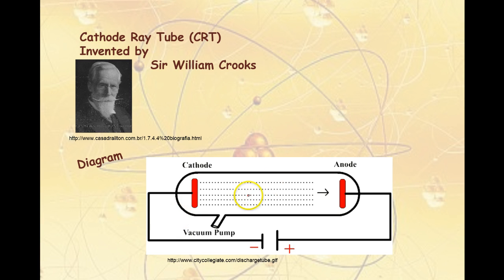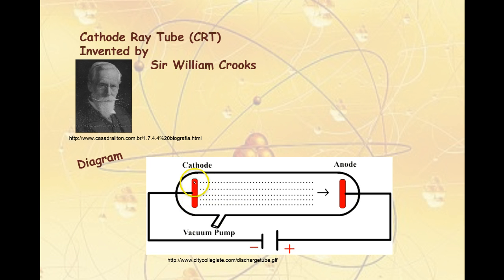So it was a glass tube, kind of like an oblong shaped tube, and it was actually sealed off. It was an enclosed tube. And we had this little piece coming off that was attached to a vacuum pump. So all of the air was pumped out, while gas at very low pressure was pumped in. The gas was an inert gas, so it didn't react with anything.